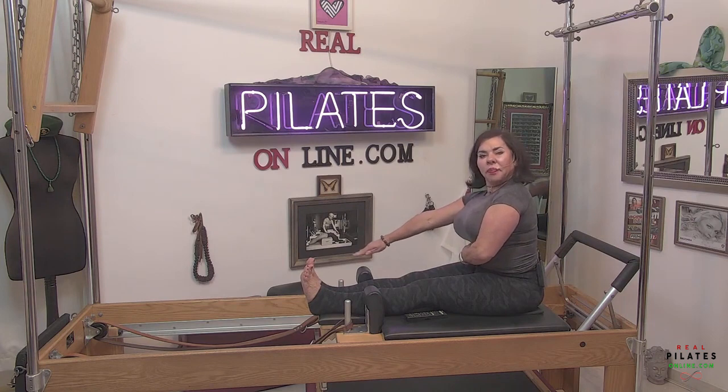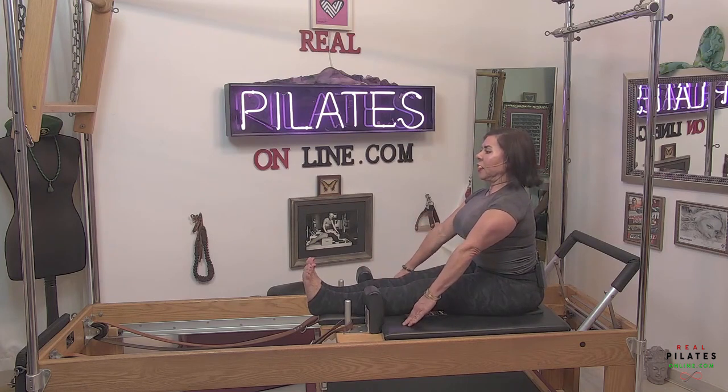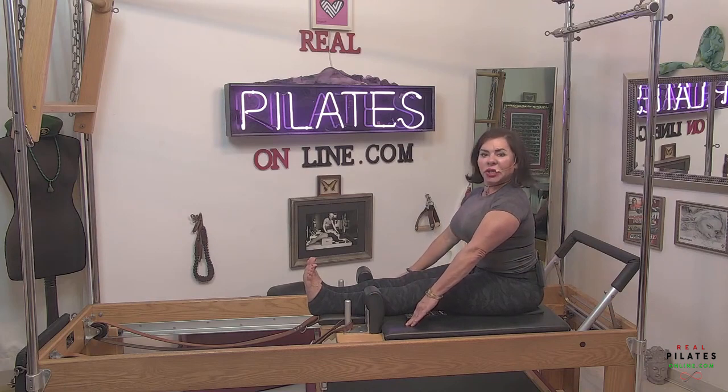Bring that right arm up and pump, trying to keep that waist muscle engaged. Can you feel it? So let's put both hands on the carriage and push down. When you press down and turn on the waist, it lifts the chest and naturally drops the shoulder. It's a biomechanical thing that happens.